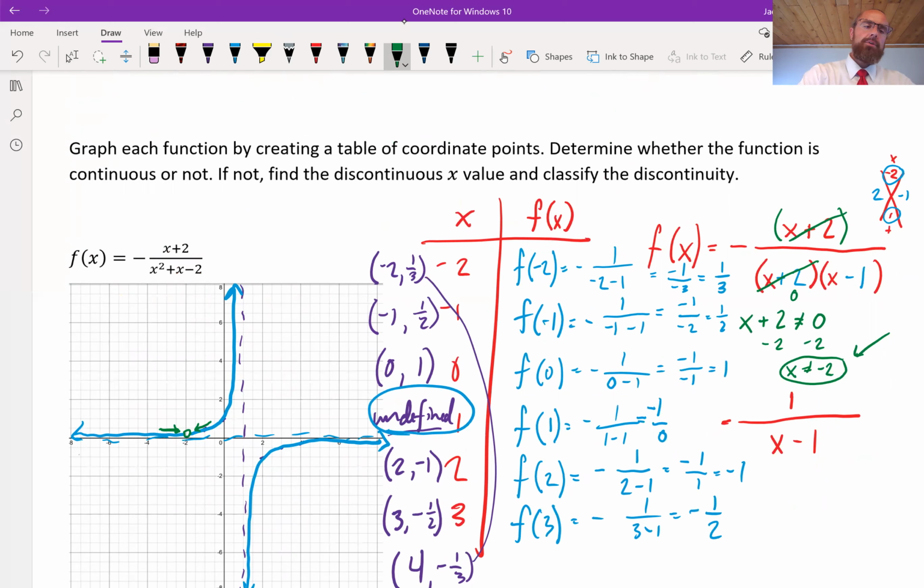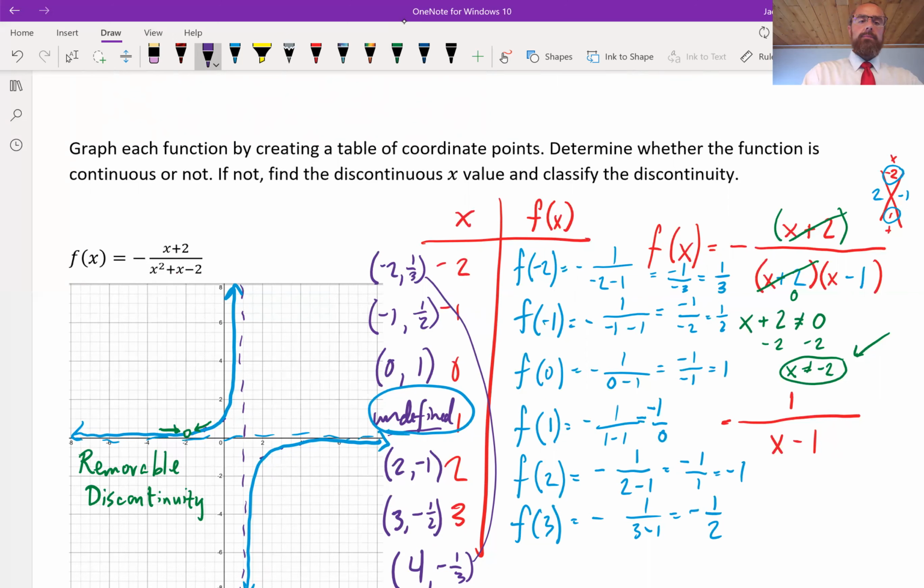Excellent. That is a removable discontinuity. They're finite and they're equal, but the function doesn't have that y value in its original range. It's a removable discontinuity. Basically, it's a gap or a hole in the graph. Well, that takes care of that one discontinuity, but we did have another one.